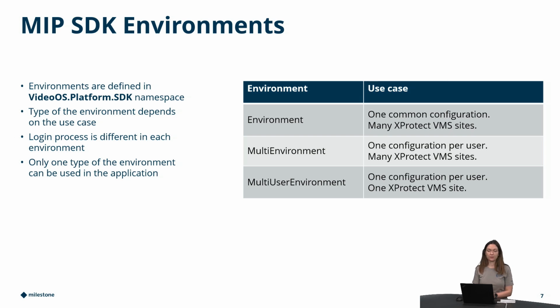If we start from the top, we have the environment which is the one most commonly used, and it allows you to connect to multiple VMS sites, but you only have one configuration per user. And then we have two environments, multi-environment and multi-user environment, which allow for storing configuration per user, but multi-environment allows you to connect to many VMS sites, and multi-user environment only allows you to connect to one VMS site.